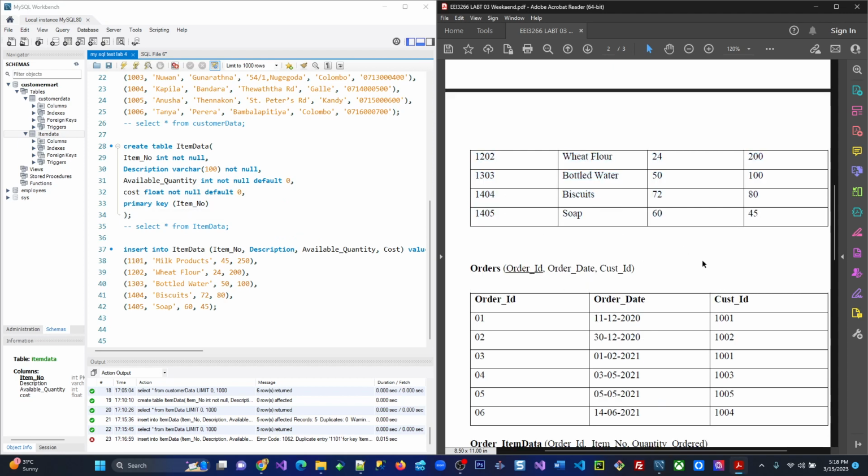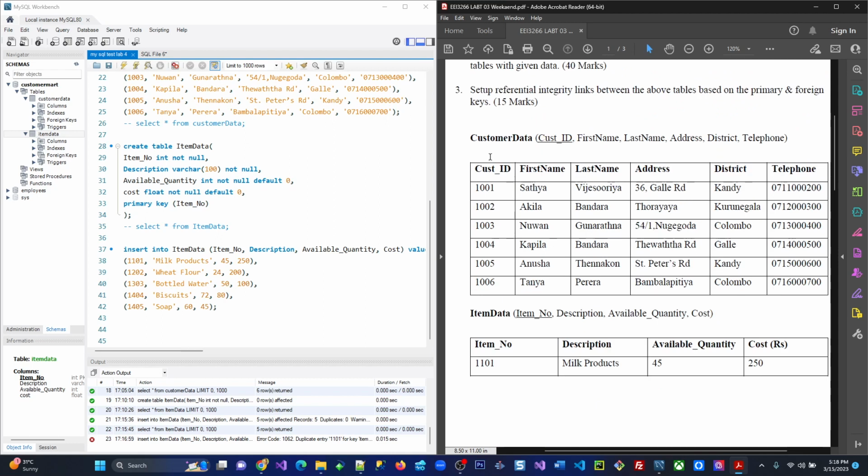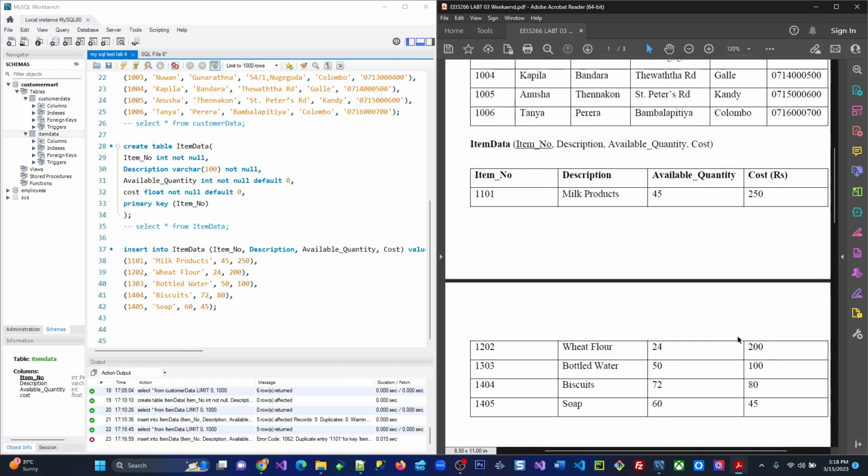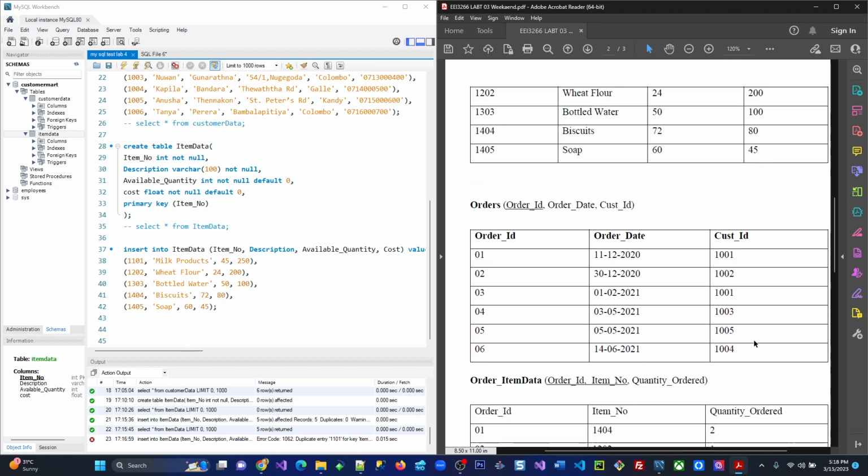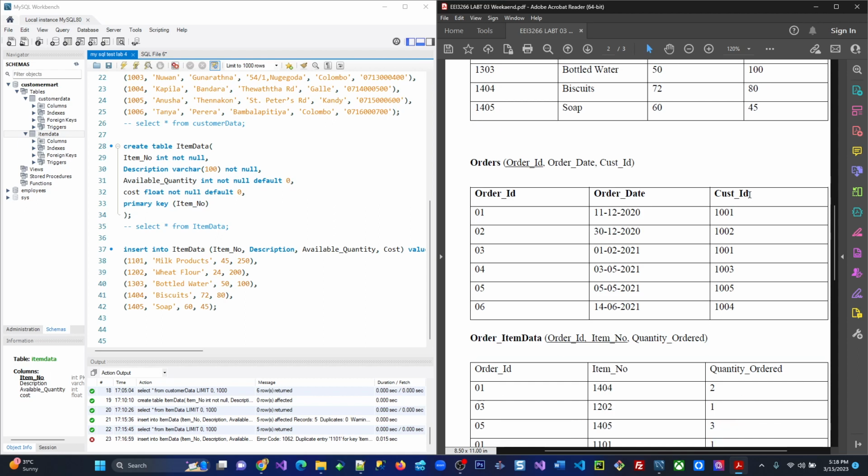Here you should notice something. The third table contains three columns actually. Order ID will be the primary key, everyone knows that because it's underlined, and the second is order date, so it's related order details. The third one is a customer ID. This customer ID should come from the customer table at the top. Understand? So this should be a foreign key. You should be very careful with that, otherwise you will lose your marks. So this customer ID is coming from the customer table. That's a foreign key. So I'm going to copy all of them now.